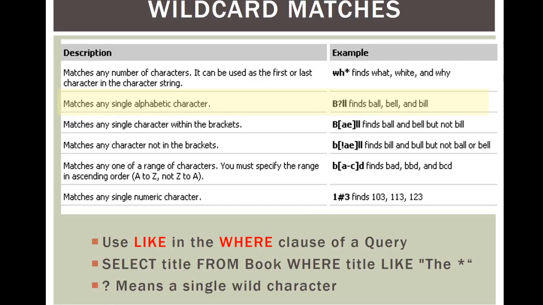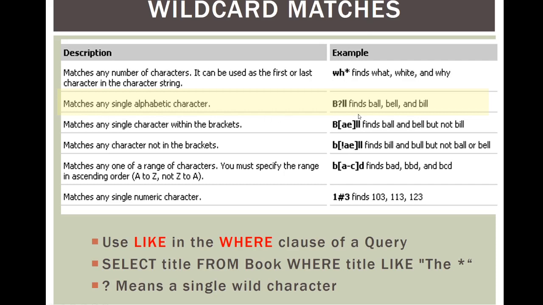All right, so here's some more examples of wildcard matches, and this is really just the same thing that we've already talked about. So we've got the WH and then the star, and what that star means is that anything beyond that, it will say, yeah, okay, that's a match. So if it finds a WH at the start, and then there's anything beyond that, and that anything could be nothing. So if we had WHY and then star, well, that doesn't make any sense. But anyhow, basically 0 or more.